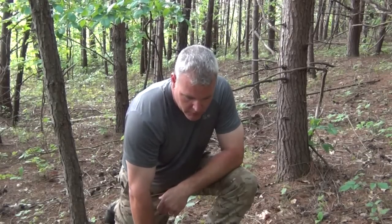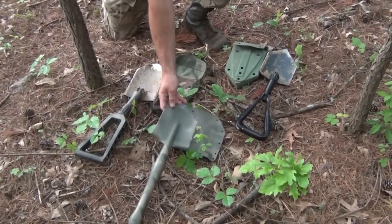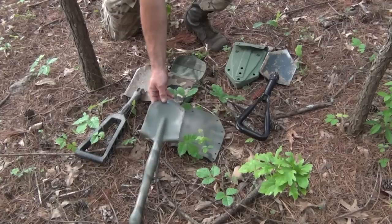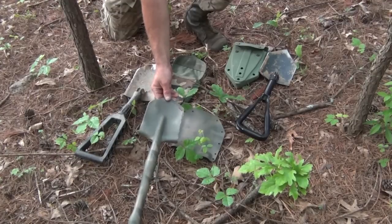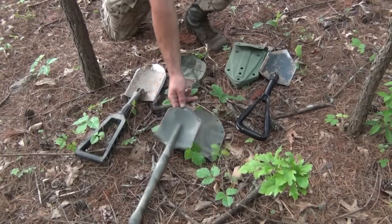I've got three here. This is the Cold Steel Spetsnaz shovel. I believe they call it a Superka. It doesn't look the way it comes from the factory. I've modified it. I've painted it and sharpened it and done a few things. We've done a customized sheath with it.